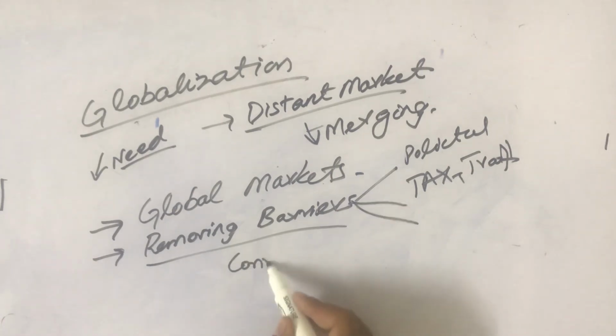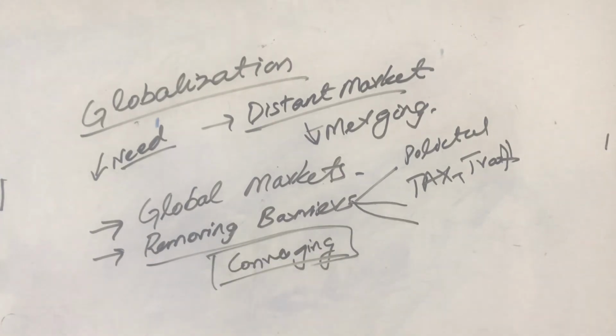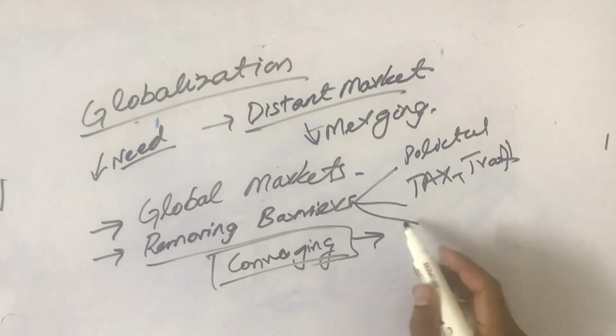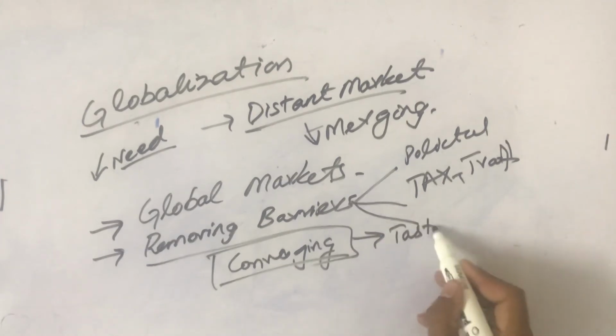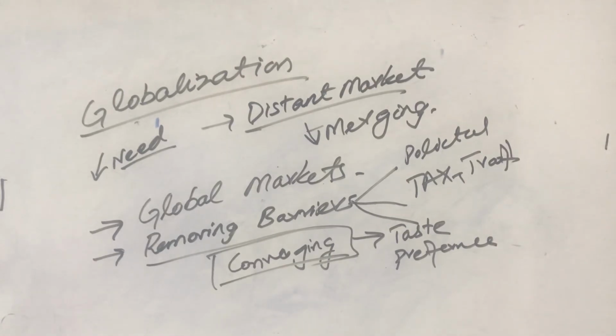The taste. Earlier, every people had a different culture, but now people's taste and preference are converging. So basically, on that taste and preference, we can synthesize one kind of product. Still, there is some customization, as every consumer has distinct and different needs. But still, with the passage of time, that taste and preference is converging.